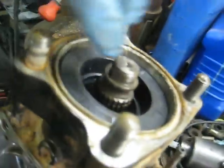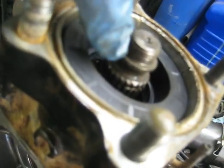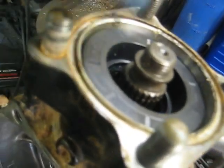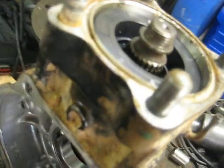I took the grinder and ground down that staked spot so it doesn't mess up the threads. Stick the nut in there, center it up by hand, then hit it with the impact. Make sure you stake that thing back because I have seen them back off before. Got that nut stuck in there and staked. There's also an O-ring that goes around this shaft as it slides all the way down against the bearing. Then just tap this seal down until it bottoms out.